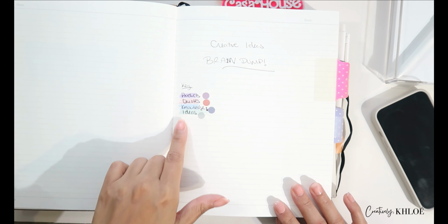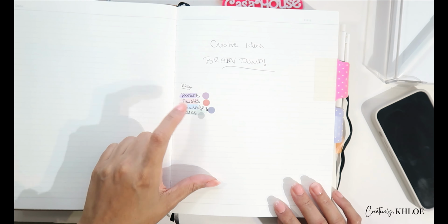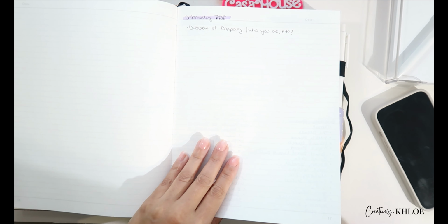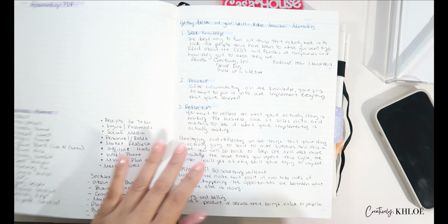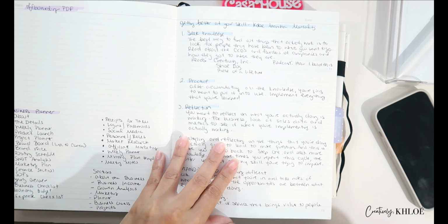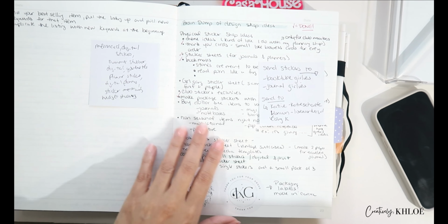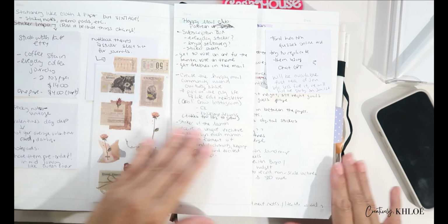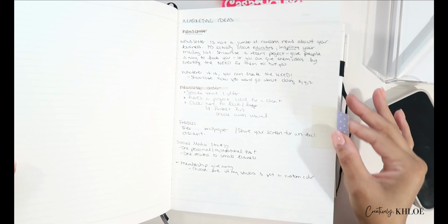Then this is where I started the system of commonplacing. So this would be products, quotes, knowledge, ideas, and it's all creative ideas. Sometimes I do take my ideas and write them in the Freeform app on the iPad if I'm just doodling. But most of the ideas go here, and anything that I'm working on for the business goes in this big old book. Then I have them separated with these little tabs.